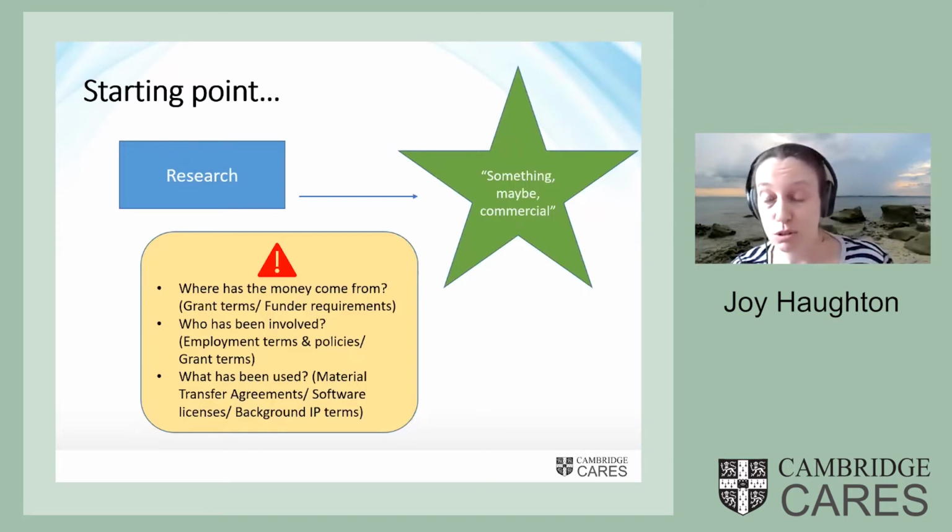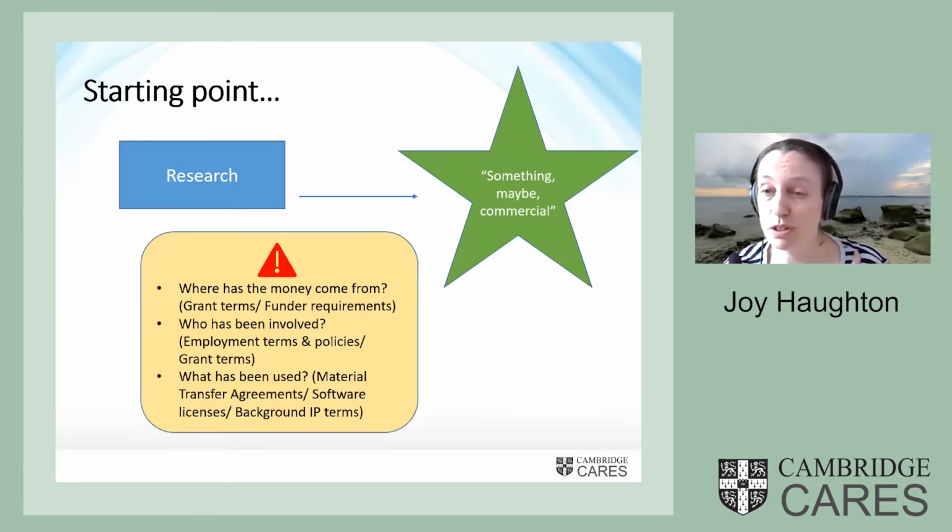So the money that you're using and the resources that you're using to do your work, and that might be the money that's paying you, the money that's paying for the consumables you're using, or the money that's paying for the equipment you're using. It could be various different sources, and you may or may not know exactly where that's come from, so we'll go through in a minute how to find that out if you're not sure. That money usually has terms attached to it. If it's come from the public sector, they might be fairly gentle terms. If it's come from industry, they might be quite strict terms on IP. So that's a good first thing to be aware of.